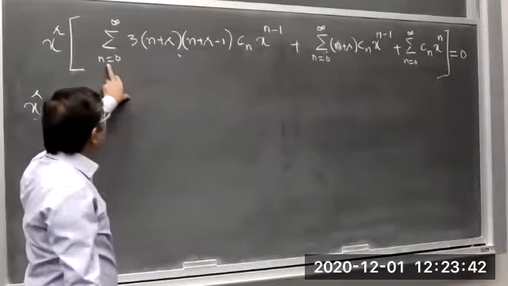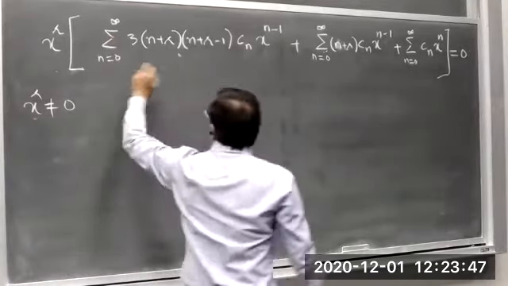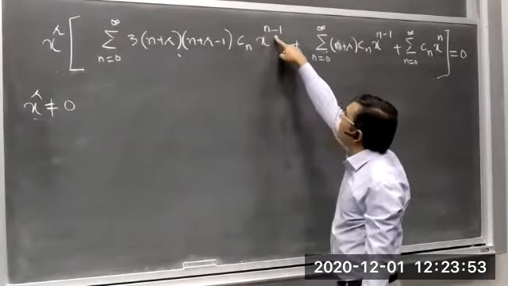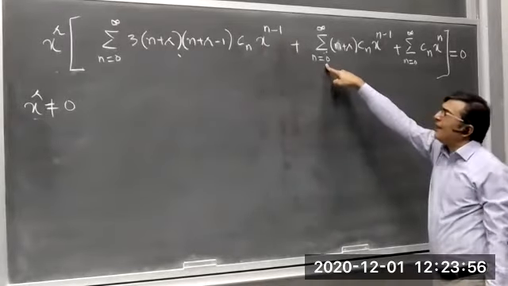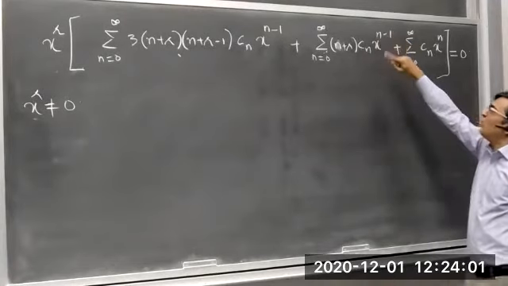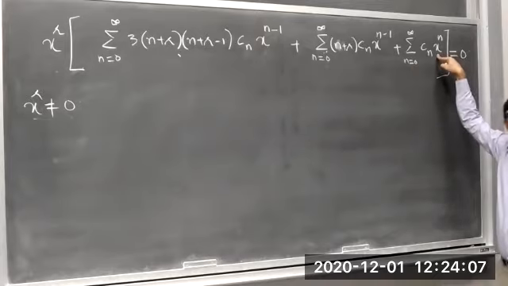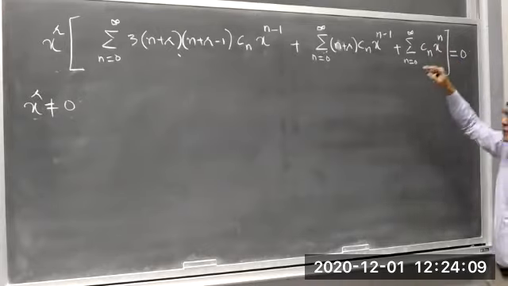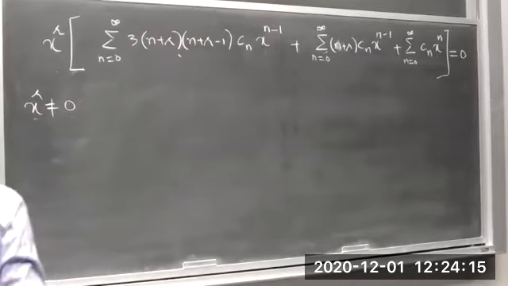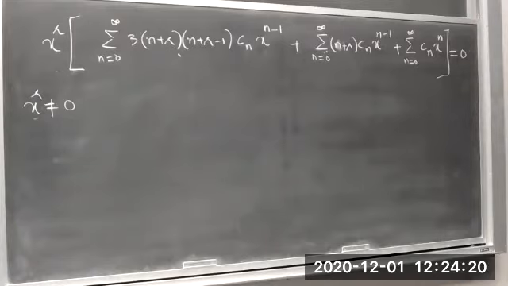Now, what we check here is that if we have summation n from 0 to infinity, and when we put n equal to 0, this term starts from x power minus 1. Here, if you put n equal to 0, this term again starts from x power minus 1. And when we put n equal to 0 here, this term starts from x power 0. So all the series in this expression must start from the same exponent of x, meaning the same power of x.